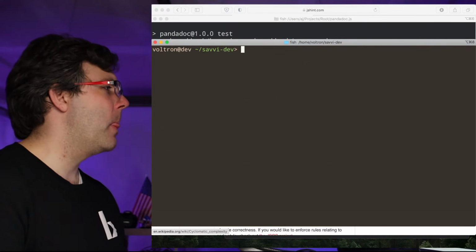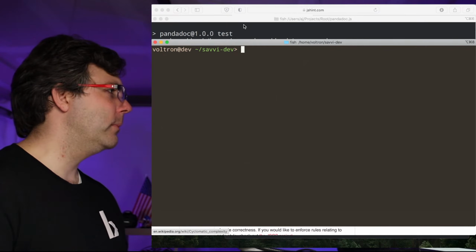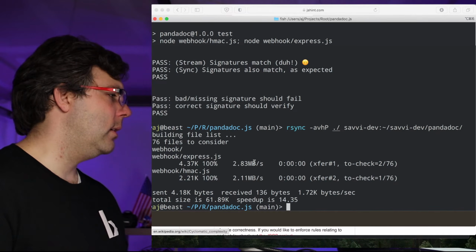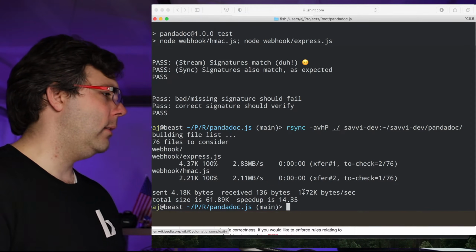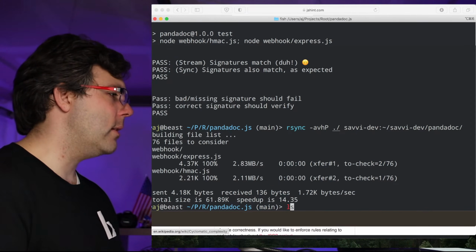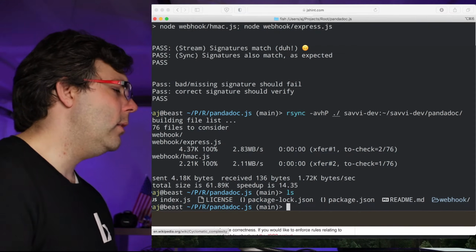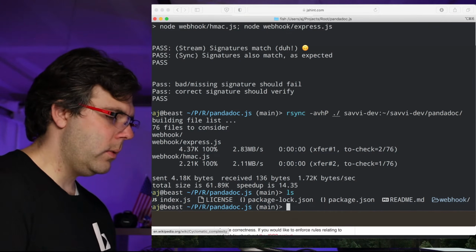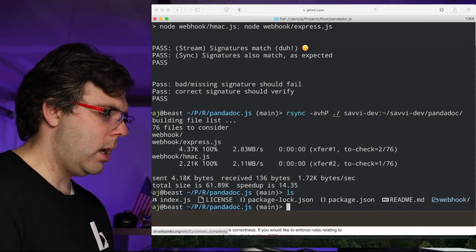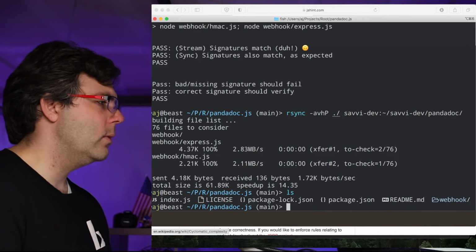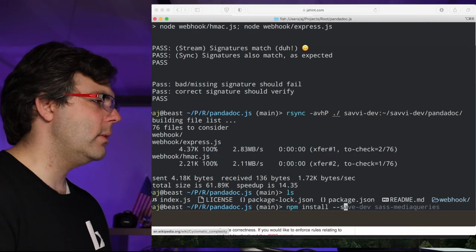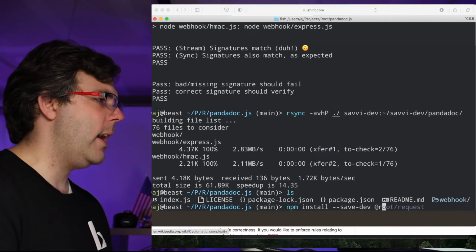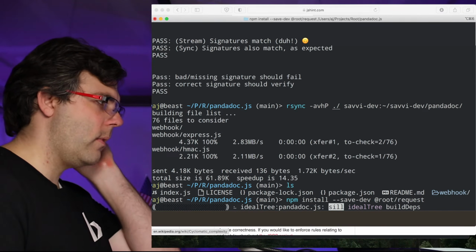Now, what I want to be able to do is test this webhook and see that it can fail and stuff. So I guess what I need to do with that is I also need to be able to make a request. So we're going to npm install --save-dev @root/request.